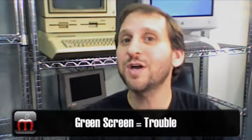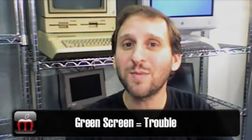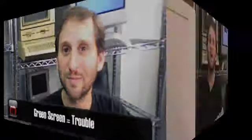A lot of video podcasters are seduced by the coolness of using a green screen, but green screen also can take up a lot of processor power when compiling your video, and it's difficult to get a good effect. I say skip it. Build yourself a set that has something to do with what you're talking about and skip the green screen.